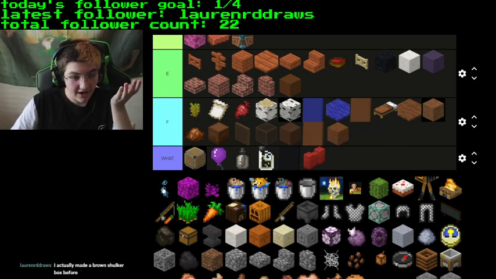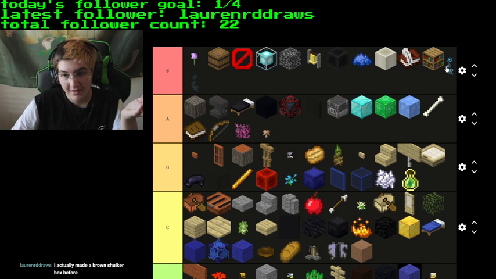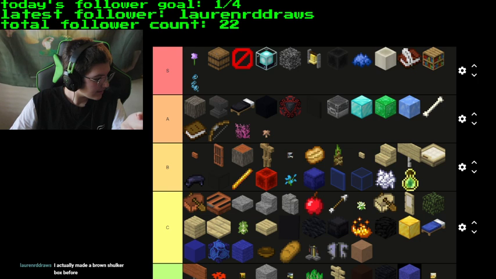Why are bubbles here? I don't know. But I want them in A. Actually, S? No, they're deserving of S. They're not deserving of S. They're an A.